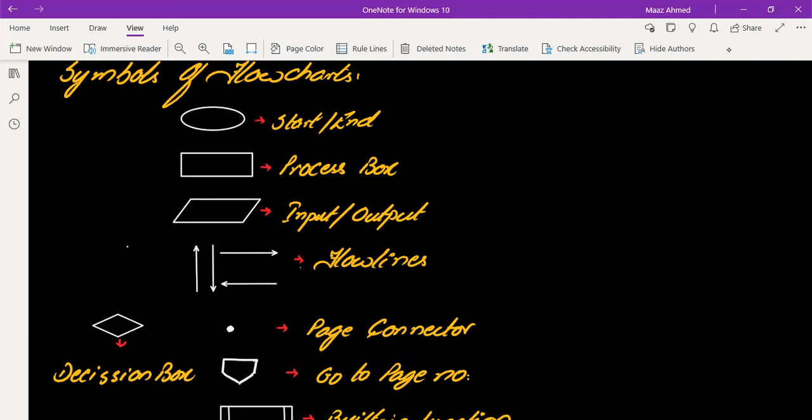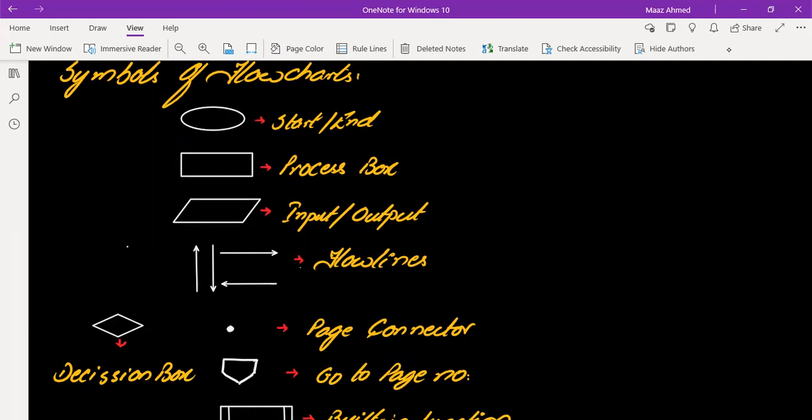Your date of birth, constant or variable? Constant, that is a constant for you, okay? Similarly, the value of pi is a constant. Speed of light is a constant. So these all are constants. So if you need to declare any kind of variable or a constant, you need this process box, or if you are applying any kind of formula, again you need this particular process box.